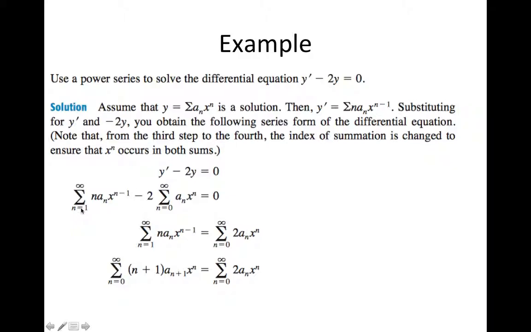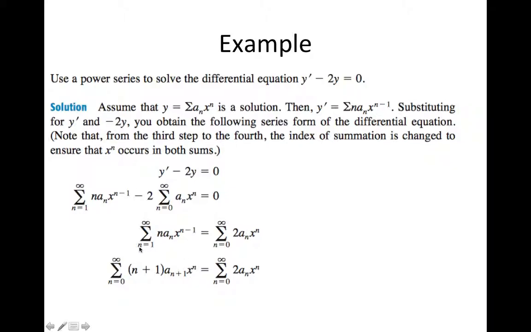So you'll notice that we basically just move the second term over to the right-hand side and rewrite the equation. Now notice this sum runs from 1 to infinity, and this sum runs from 0 to infinity. So what I'd like is to have a sum here that runs from 0 to infinity, and I can do that by basically substituting n plus 1 for n. And so that makes my coefficient here go to n plus 1. When the old n was equal to 1, the new n will equal 0. When the old power was x to the n minus 1, the new power will equal x to the n.